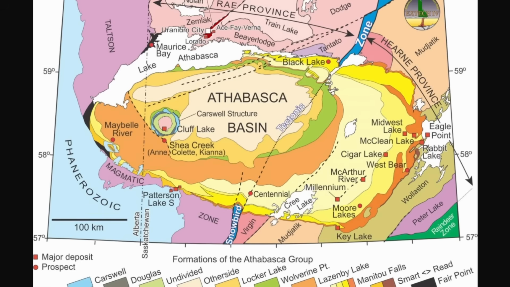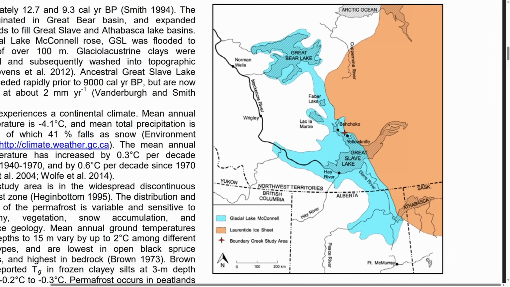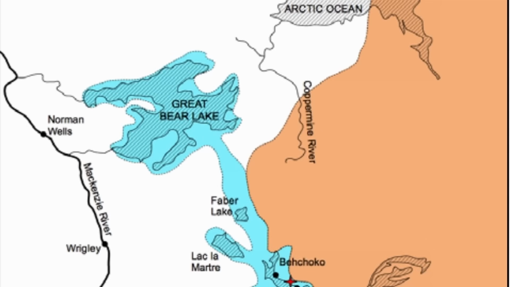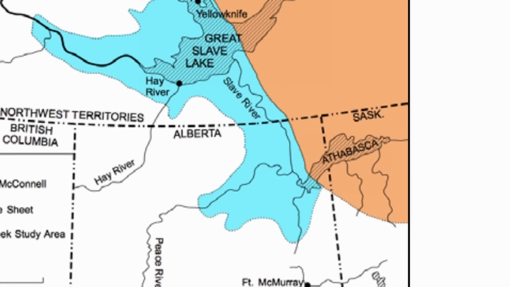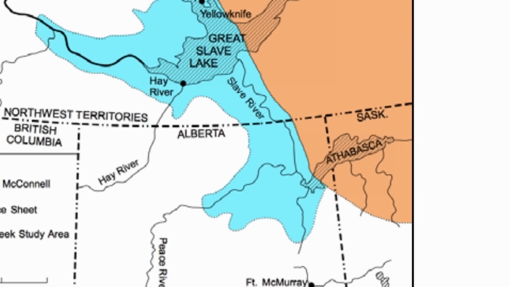So, as the glaciers were scouring this landscape, it broke apart the sandstone and turned it back into sand. Then, as the Laurentide ice sheet melted, it left behind Glacial Lake McConnell, a very large glacial lake which Great Bear Lake, Great Slave Lake, and Lake Athabasca all derive from today. So the eroded sandstone of the Athabasca Basin already found itself within a glacial lake. However, much like many glacial lakes, this lake would not last.